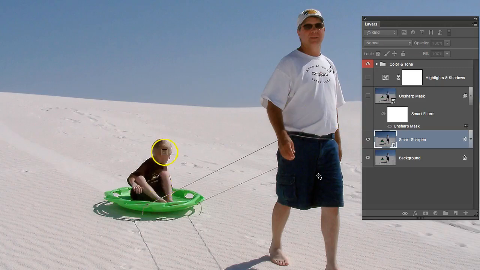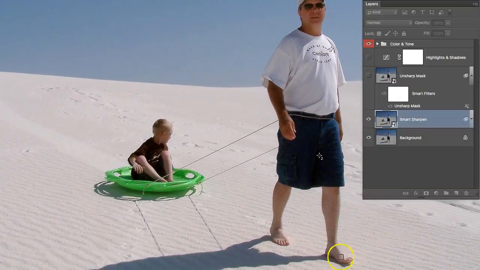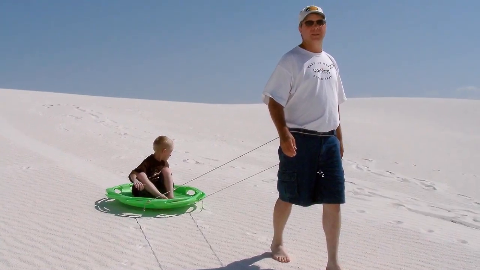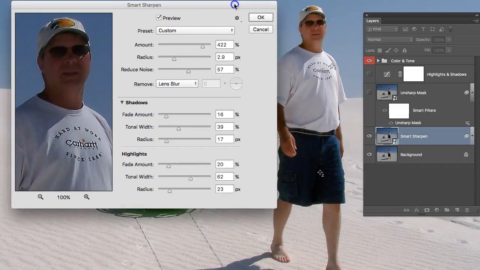But you can see we have good detail on the little boy and the slider, on the hands, on his face, on his cap, even in the lettering. It looks nice and clean. Even down on his feet looks clear. The sand looks very clear. If I scoot down on this, I'll move our window down slightly. You can see even his feet look nice and clear, which is not that important, but you get the idea. So that's using Smart Sharpen.